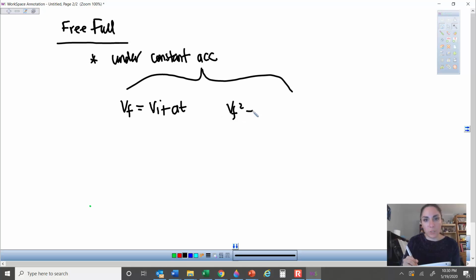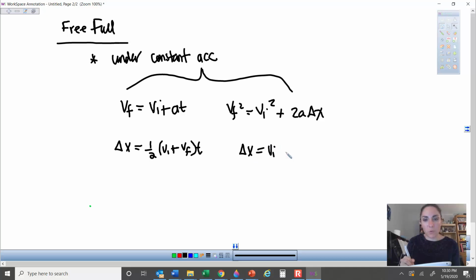Our favorite equations: like I said, the first two right here are my favorites. Those are the ones I use the most because I think they're the simplest to solve with. These others are okay. This one's fine, but usually you don't have all this information. It's usually a little harder than this.